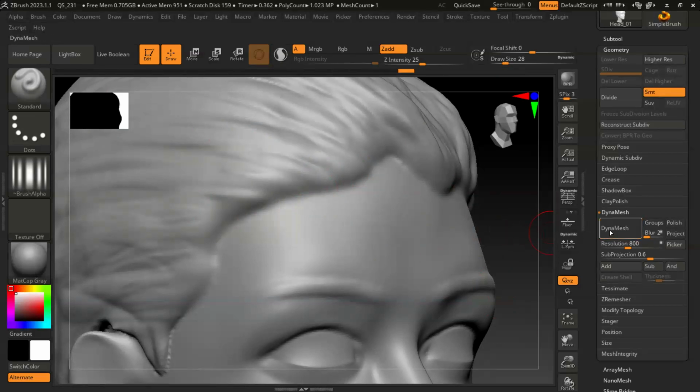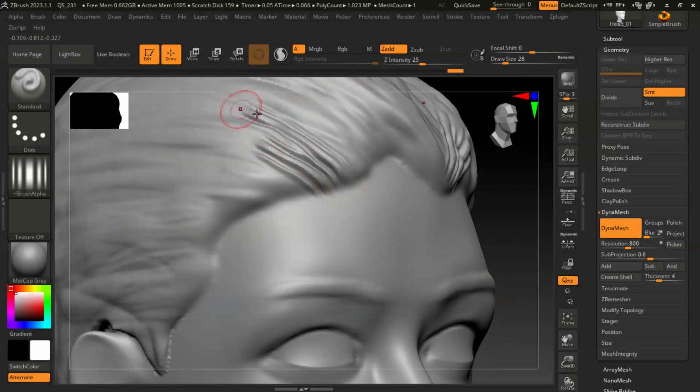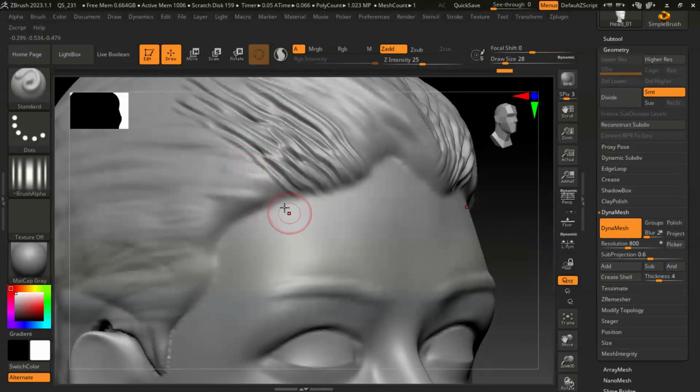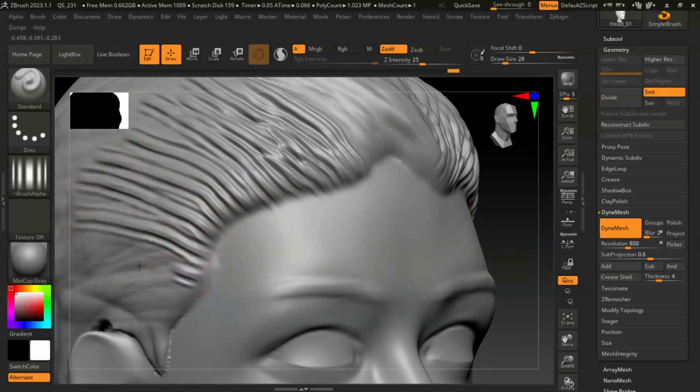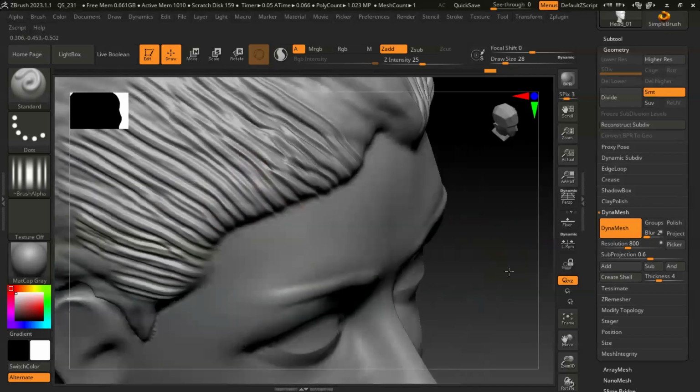Right now it is updated. You can see the very nice, good detail levels are happening. If you increase the resolution more, you can do very high details on your mesh. Like that, you can make your details.